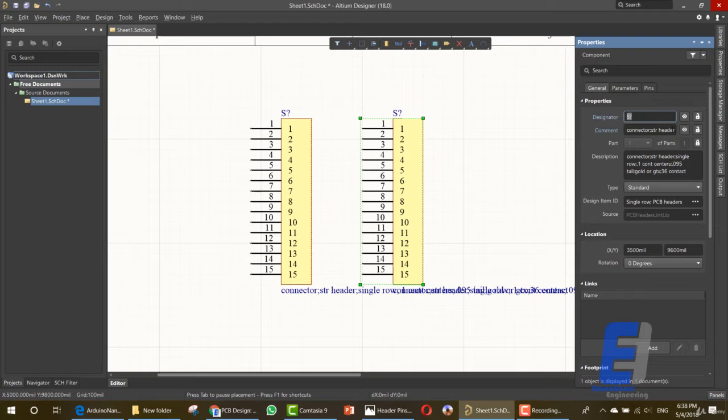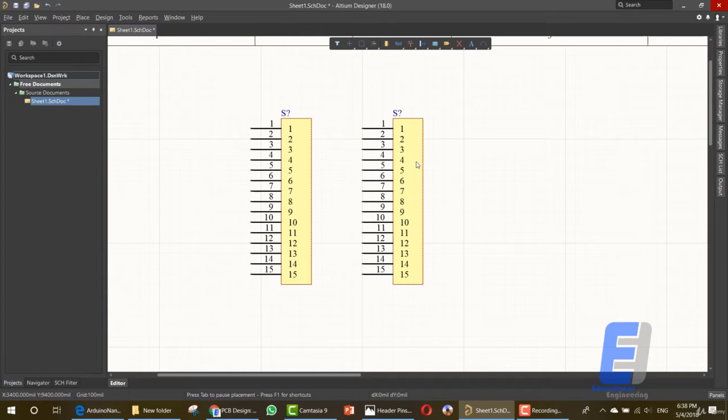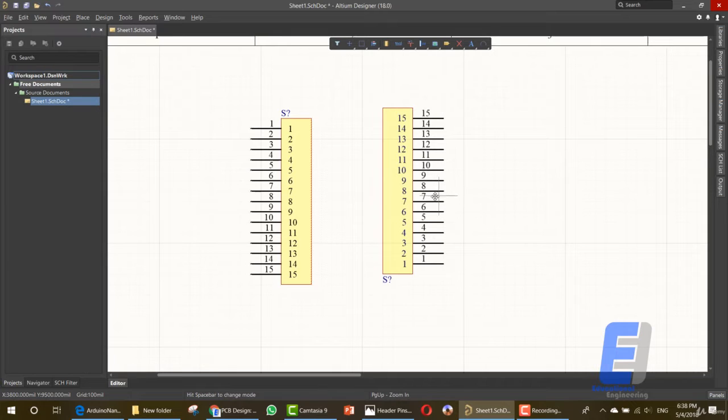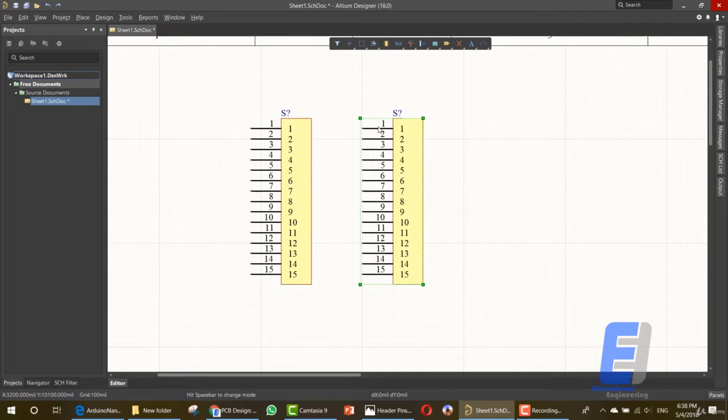First, we need to hide the description because it's taking a lot of space here. Now, what you need to do is simply rotate this. You can either rotate it like this, which I don't prefer because now we have 15 at the beginning, or you can simply mirror this.